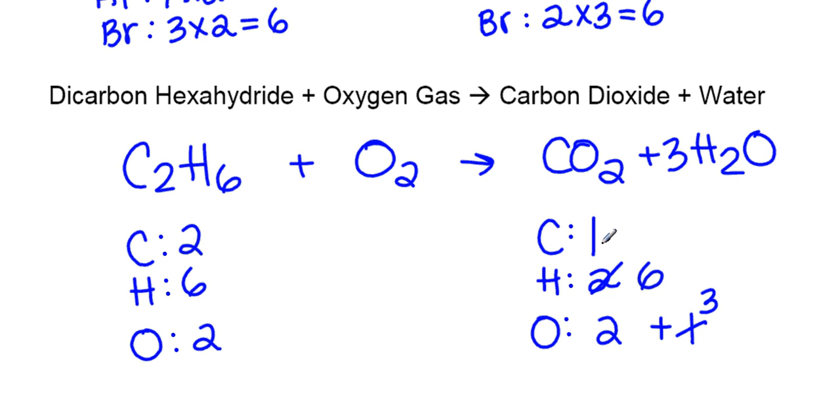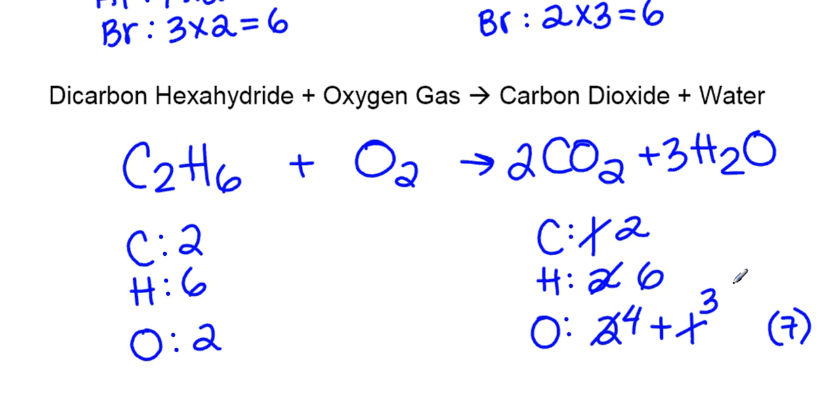Let's try the carbons. If I want to make an equal number of carbons, there's 2 here and 1 here. So if I put a 2 here, 2 times 1 will give me 2. But here, I have 2 times 2, which means now 4. So instead of 2 here, I have 4. I've balanced my carbons, I've balanced my hydrogens. Here's a problem. So you've got 2 oxygens here, but the problem is over here, right now we have 7. 4 plus 3 is 7.